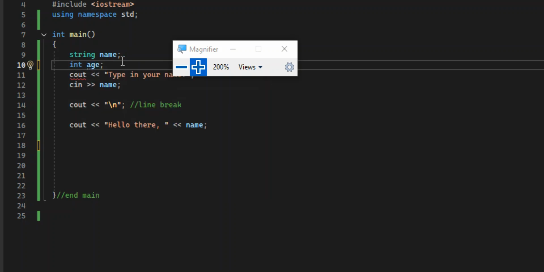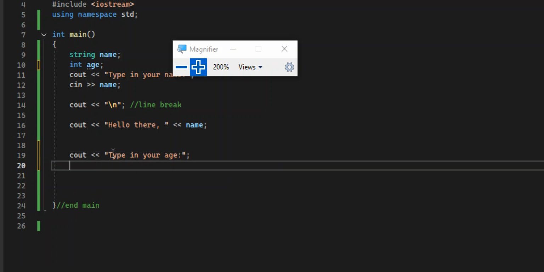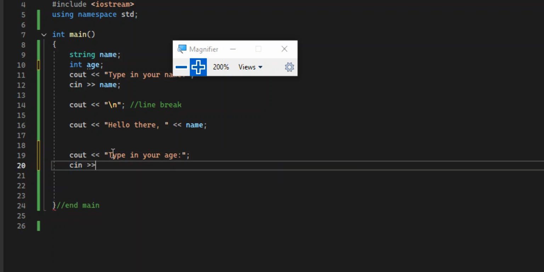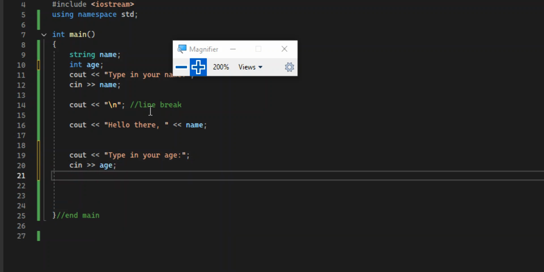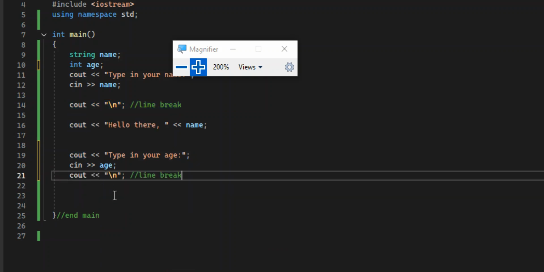Int age, for example. Cout, type in your age. Cin, and I'm just going to say age. That's what's going to go there. And I'll add this again, just so we have a little space.